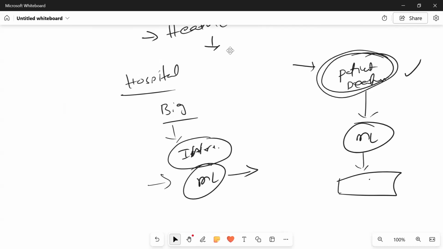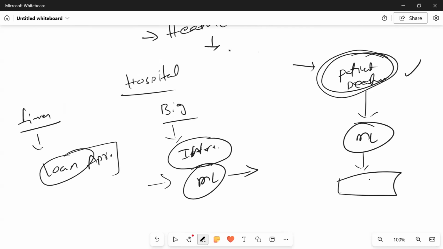Or else finance. In the case of finance or banking, you want to approve a loan, you are the bank employee. Okay, you want to approve the loan, and it's very tough to use the data we have to finalize whether this particular person will get the loan or not, right? For that you have historical data of various customers, where someone was approved, someone was rejected, from different perspectives.